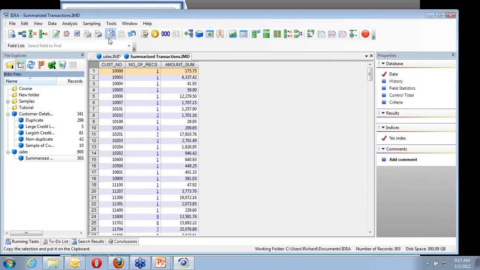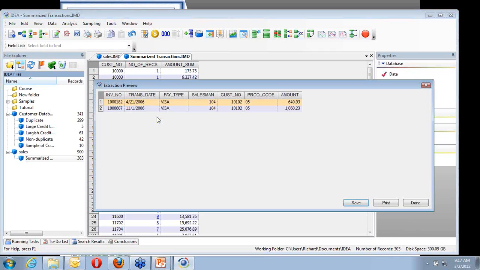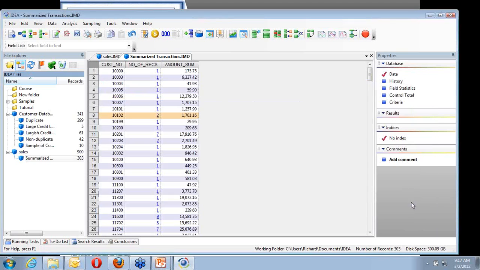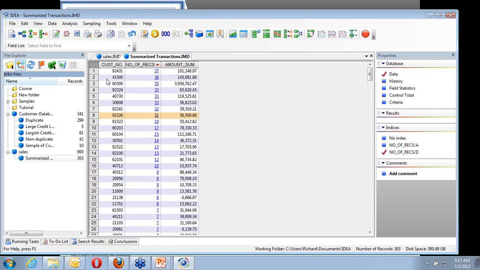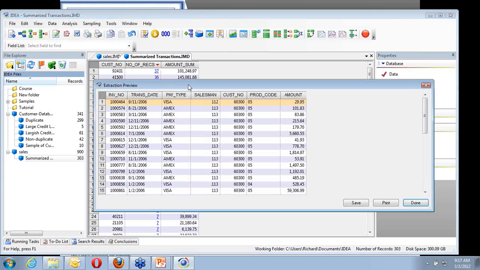And there we can see it's summarized for each customer, and you can see in there that customer 10102 has got 2 records. If I click on that, I can see which 2 records they are. Again, I can index that, descending, and these are my big customers where they've done lots of transactions. That one's huge. Let's have a look at him. Double click on there, and there we are. These are all of the transactions that that customer has put through. And one of them was for 3.5 million. So I can say, okay, let me go and find out what that one was.